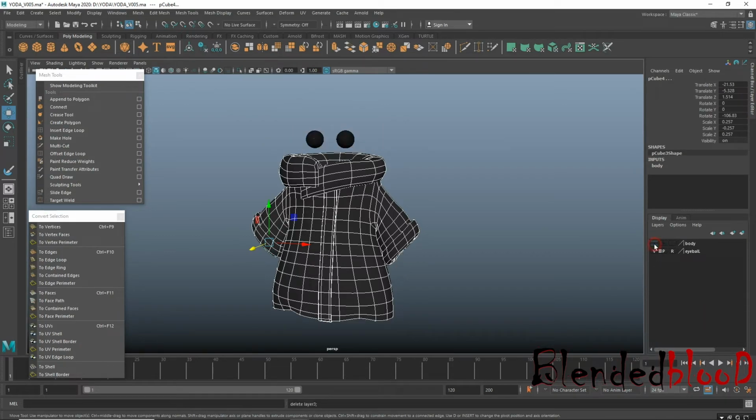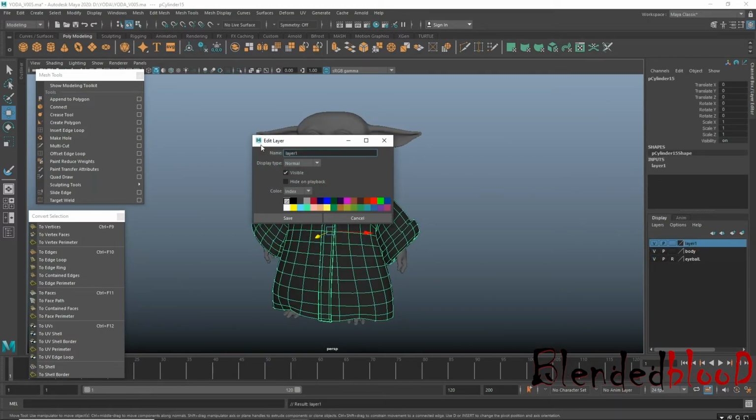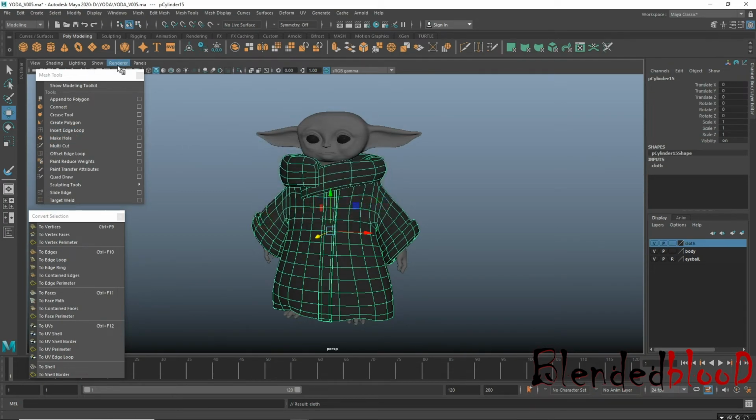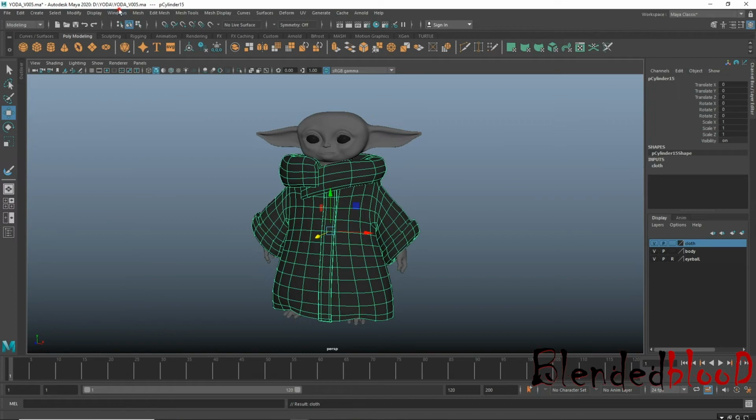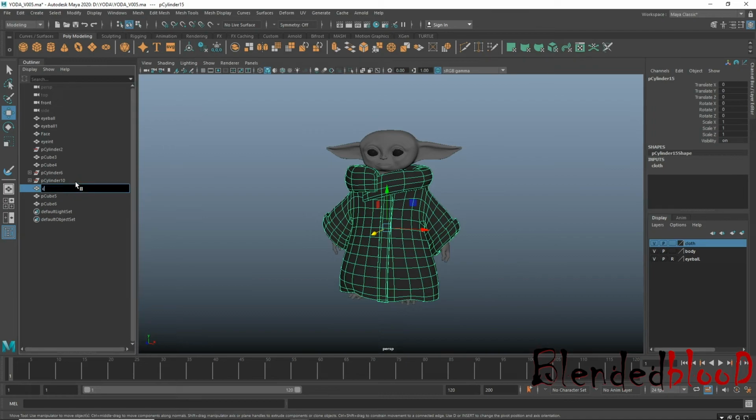This one has body, eyeball, and a new layer, make it cloth. Then I will call this window the outliner. I will rename it cloth.